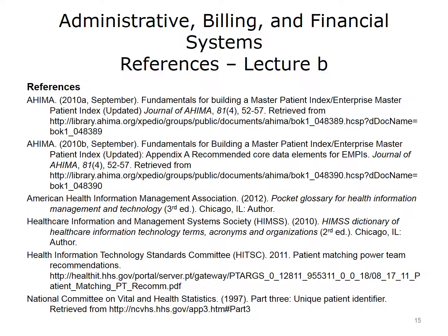Slide 15. This concludes Administrative, Billing, and Financial Systems. Lecture A examined the relationship of administrative, billing, and financial systems to the healthcare information system, explained applications that need to be integrated in healthcare information systems, explored healthcare organizations' integration strategies, identified the critical elements for integration of these systems with clinical information systems, and discussed how healthcare organizations may gain valuable insights from integrated data through data analytics and trending. Lecture B defined a Master Patient Index, or MPI, and described its core elements and discussed current trends to establish a unique patient identifier.